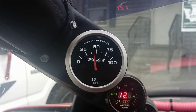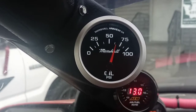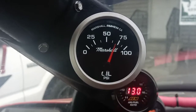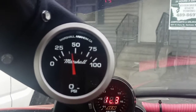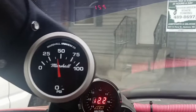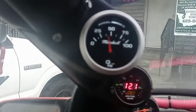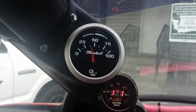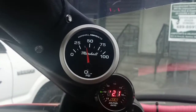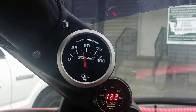And it looks like it's going to settle around there, but it still goes up with RPMs. So I think oil pressure is fine. I think it's just a matter of large clearances and an inaccurate sending unit for that gauge. Because it was showing a whole lot lower than this. It was showing like maybe 5 psi at idle and like maybe 20 psi, 25 psi at cruise, if that. So it was way off. I'm glad I got this gauge in here because I can trust this one.